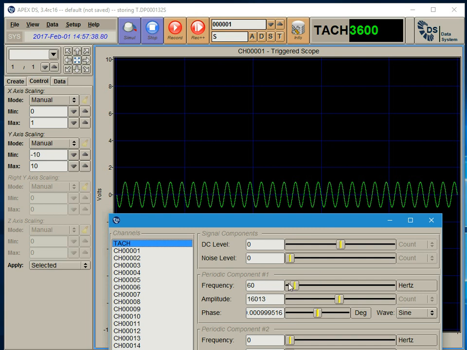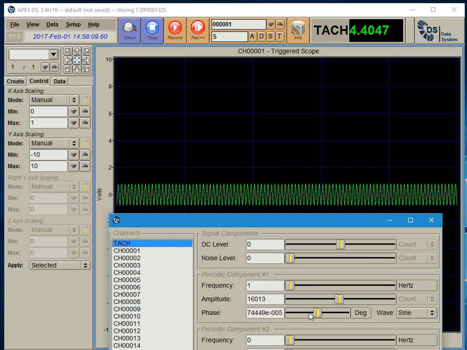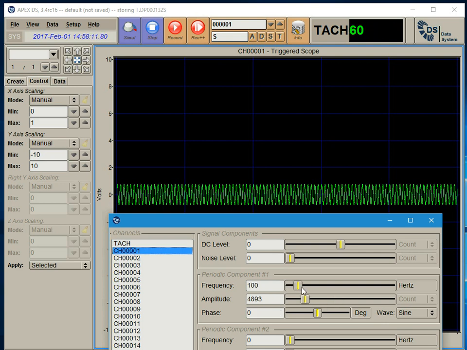Now, the thing that can happen with this plot is if the tack signal goes to 0, like I just took it down with the simulator, and then we change the frequency or the signature, you notice nothing's happening. That's because it's waiting for the tack to cross the threshold and come back around to start the next plot. But the tack is off. There's no tack signal. So if we move the tack signal up, now we start to see the data again.